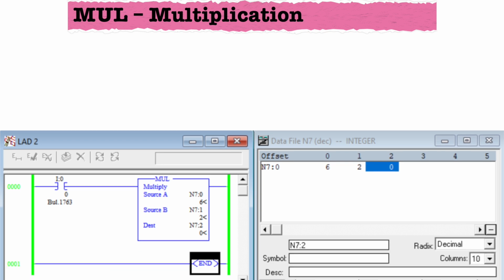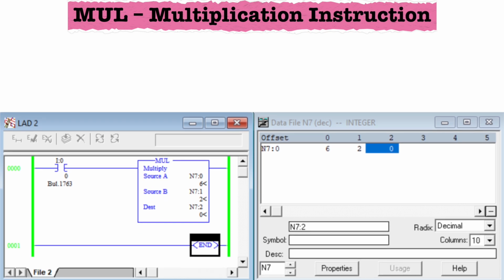The next instruction is the MUL instruction, that is the multiplication instruction. In this case also you can see two inputs in the form of source A and source B and one output in the form of destination.